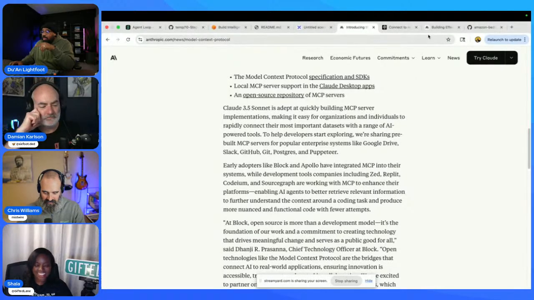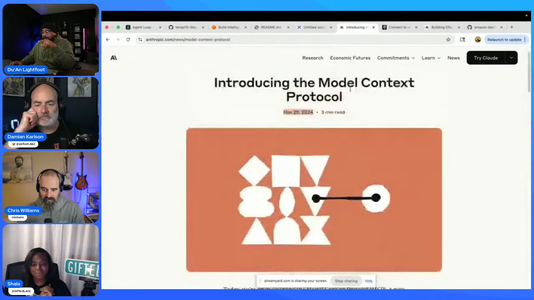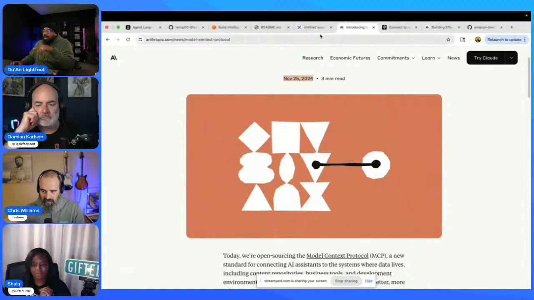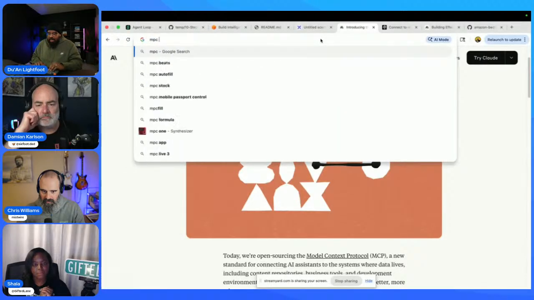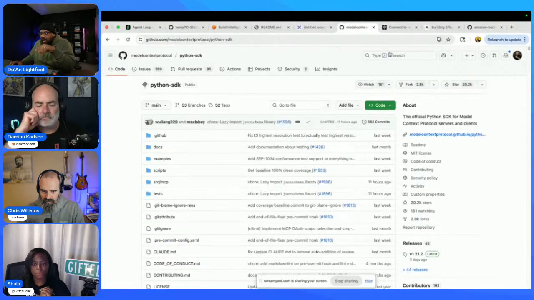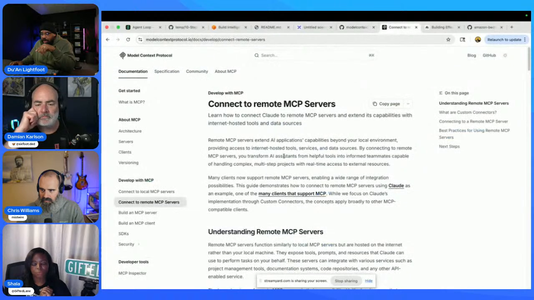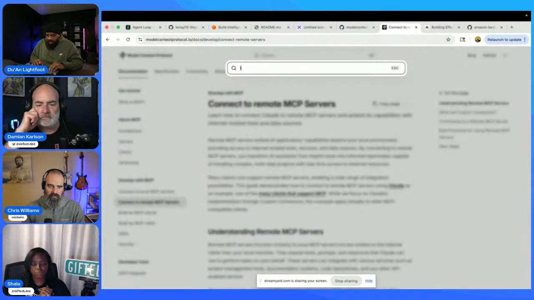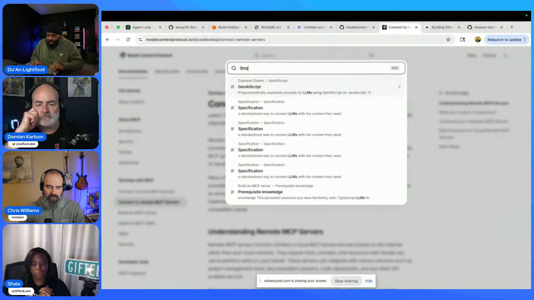But going back to MCP, I read the blog, and then I went to the MCP SDK, the MCP Python SDK. I cloned this locally, right? On the MCP website, there's an LLMs.txt.